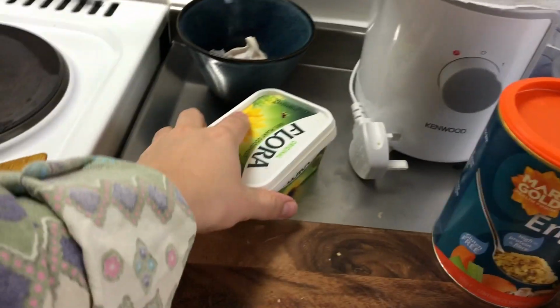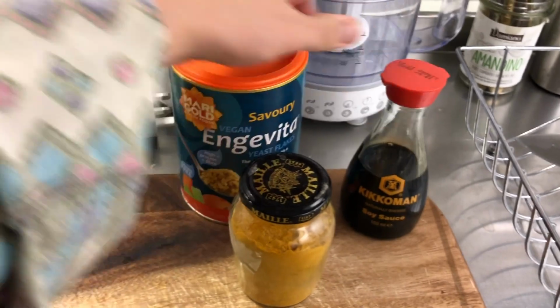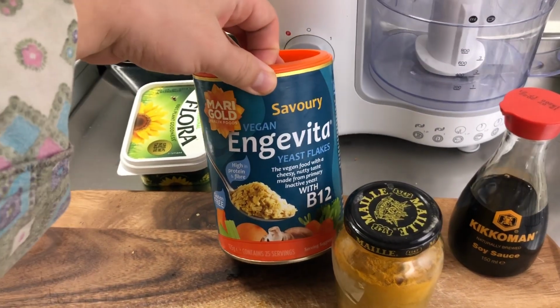Okay, for the scrambled tofu, my recipe, you will need, I cook it in butter, Flora, turmeric powder, soy sauce, and nutritional yeast. I keep it really simple. I do it all in the pan. I don't mix it in a bowl. I literally just start like this.